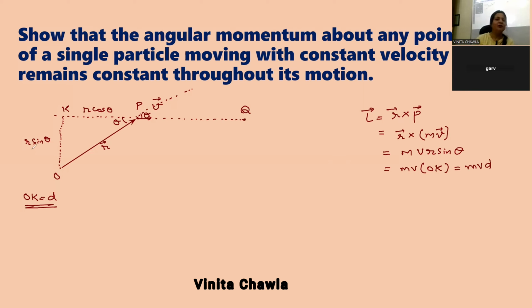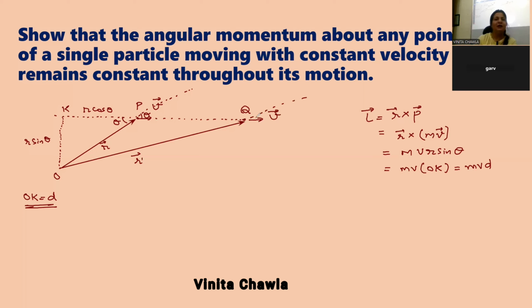Now, the position vector of the particle at this point will be, how will you write? See, we can draw like this. This is the position vector of the particle at this point of time. So we can take this position vector as vector r dash. It is clearly seen that vector r dash and r, they are not equal. R dash appears longer than r, no? Angle is also different. And again, because it was moving in the same straight line, so velocity is in this direction. We can stretch this.